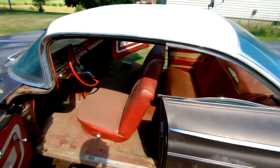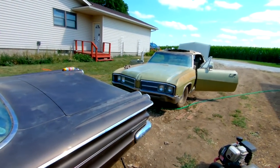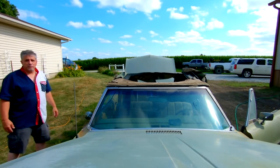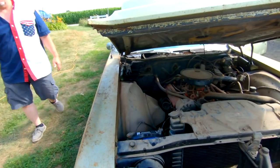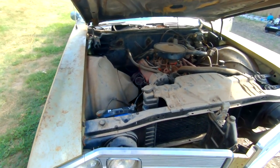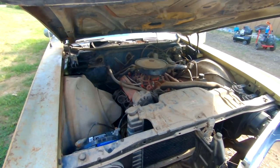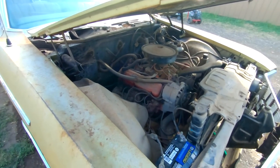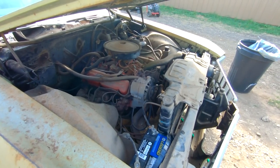So now this old girl's cleaned up, let's move on to the 68 Buick. So I thought this motor was locked up, and actually, Patrick, do you want to hold this camera right here? You know, I could not turn the motor by hand, and Patrick, you attest to that. You saw me try. Motor did not turn by hand. And you hit the key.